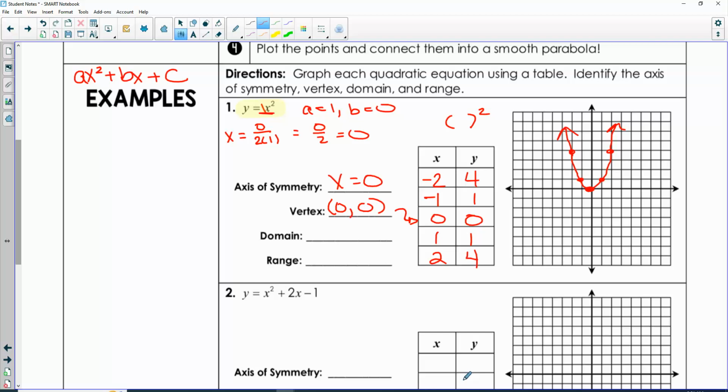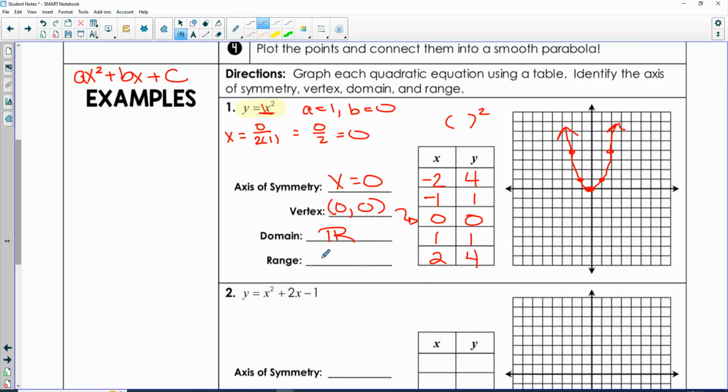The other two things that we're going to do today is answer domain and range. Domain is asking what x can be. And this is actually kind of nice because it is the exact same every single time. If I'm asking what x you can have, we can plug anything into this. If I look at my equation, it's going to keep going to the left, it keeps going to the right. So my domain is always all real numbers. We can get any x we want.